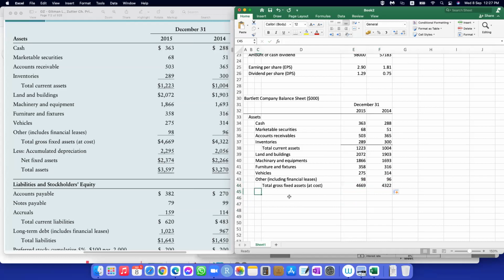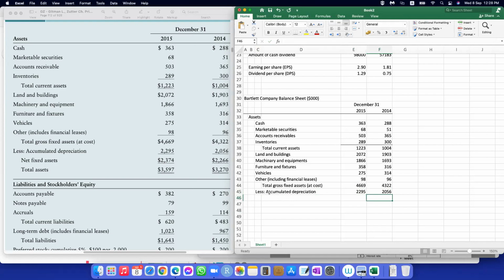As we know, we have to deduct the depreciation. Accumulated depreciation of year 2015 is 2,295 and year 2014 is 2,056. So ultimately we get the total asset.